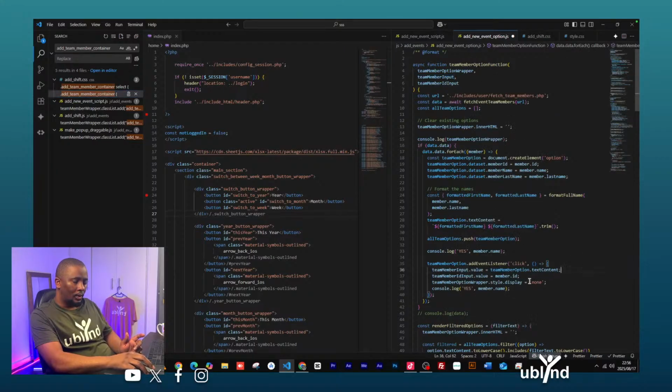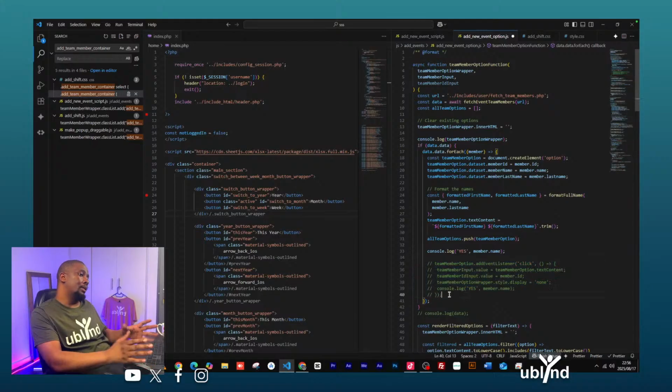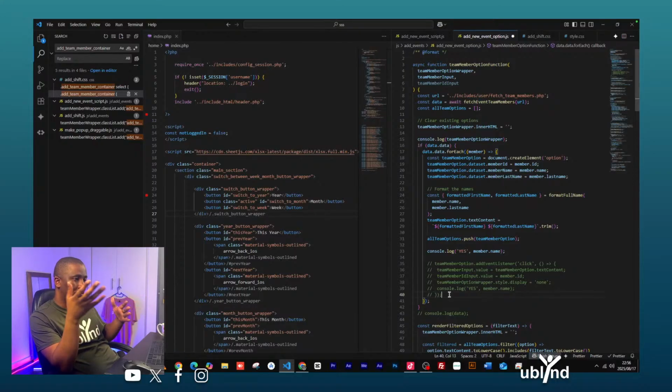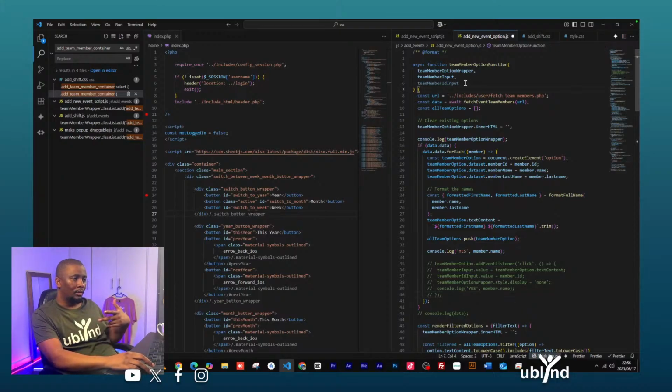Which means we actually don't need the click event listener on the option element, because the option element works like that. You just have a drop down and it knows that you have a drop down.